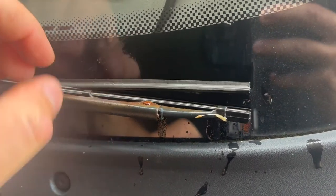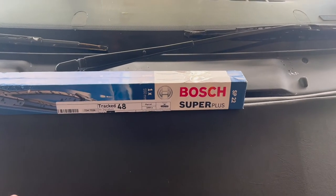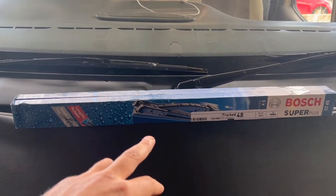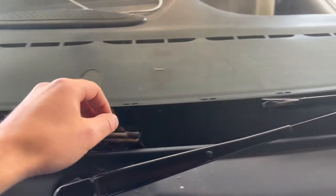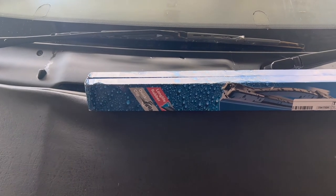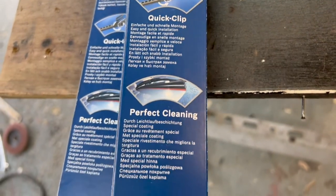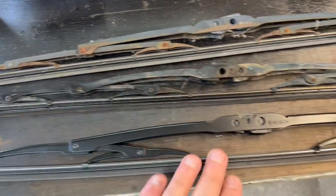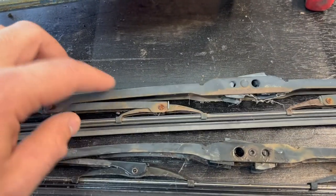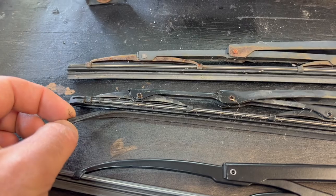To finish up this video I've got some new wiper blades to put on, because as you can see the rubber's come off on these ones and they don't clear the windscreen properly anymore. These are the replacement wiper blades I'm using — Bosch Super Plus SP22s, 550mm, both the same length. Being Bosch they should be much better quality. I only paid a couple of pounds for the old ones, but I thought I'd go for something better quality so it lasts longer. The finish on the Bosch ones is much better — it looks to be a powder coated finish, so hopefully they don't go rusty. It's got long life rubber on the Bosch ones whereas this cheap rubber has only lasted a couple of years.